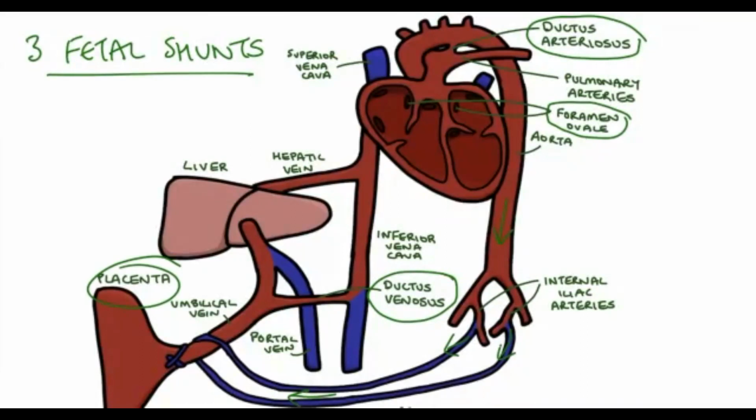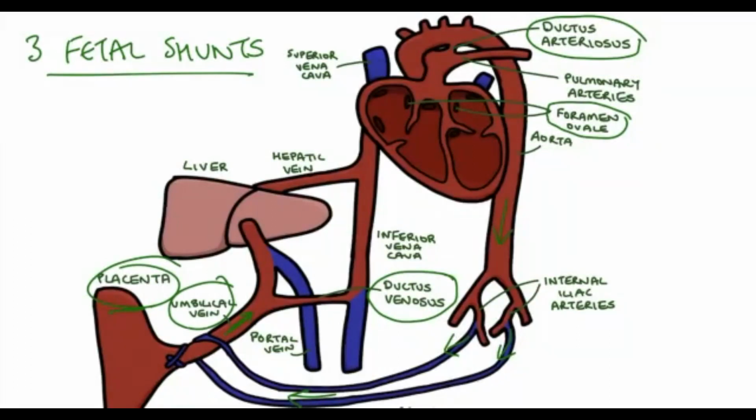And the placenta is where the fetal blood and the maternal blood come very close together, and nutrients from the maternal blood can transfer into the fetal blood, and all the waste products from the fetal blood can transfer into the maternal blood. So once they've been through the placenta and all that good stuff has happened, the blood flows out of the placenta through the umbilical vein. Now the umbilical vein is connected to a shunt. So this is lovely oxygenated blood coming out of the umbilical vein.